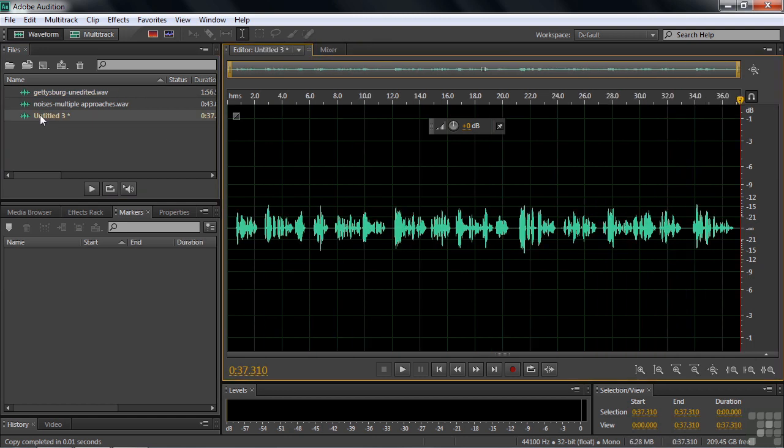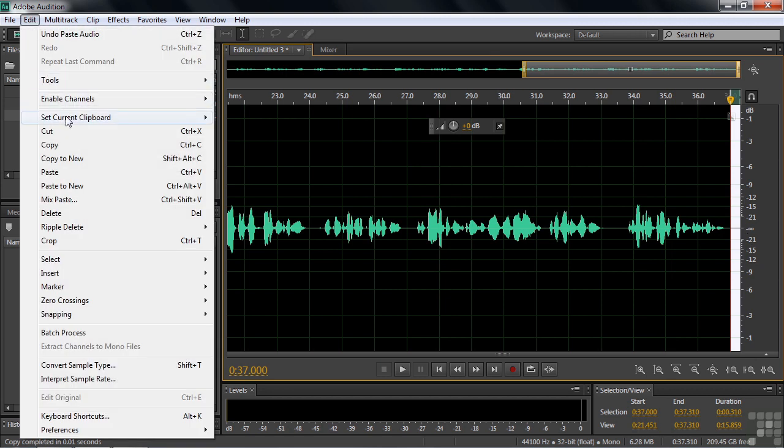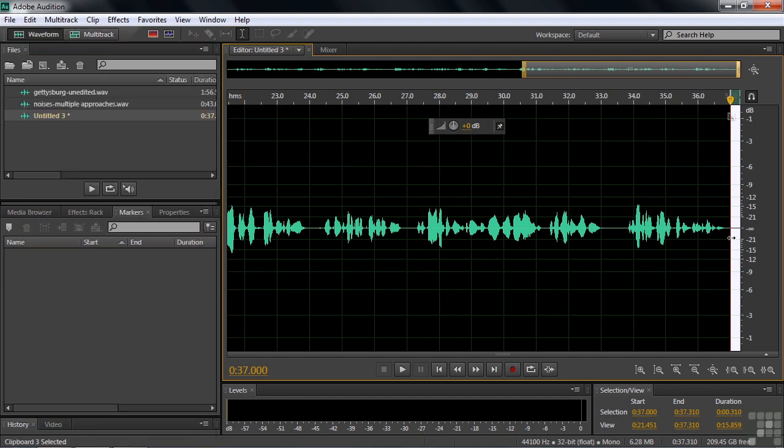Go to this untitled number 3, go to the end. I can just accept that the current time indicator is at the end, or I can select this little area that I can maybe replace part of it like that. I got to zoom in a little bit to do that. Hang on a second. There we go. Now we'll select this area. There we go. Now I want to paste the item from clipboard number 3. So I need to switch to clipboard number 3. I'll go over here for clipboard number 3, and I'm going to paste it here.